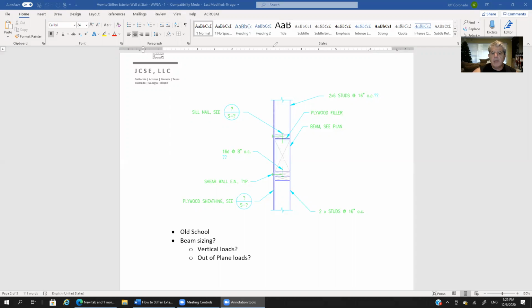All right, so we have right here a specification of 2x6 studs. Maybe, I don't know, that's something that needs to be engineered. We have to decide if those exterior walls check out at 2x6 or not, that needs to be checked out. Kind of an important thing here is this plywood filler. Keep in mind, the term plywood is also old school, so this needs to be changed. Back in the day, we used to call this plywood. Now it's not politically correct, so we call it wood structural panel, or WSP. That's fine, we can play the game and change that.